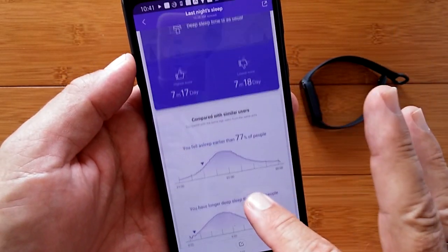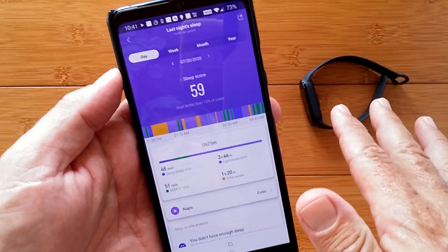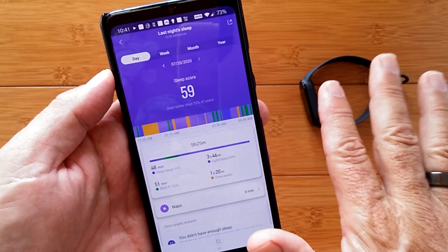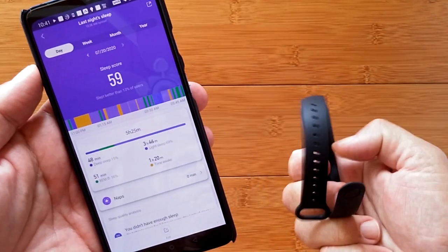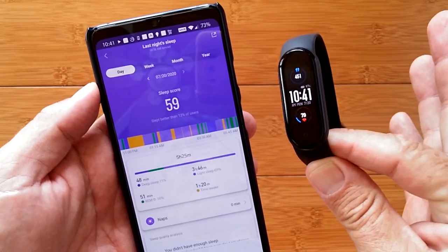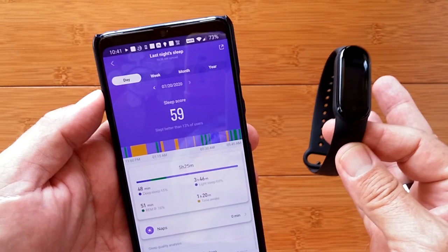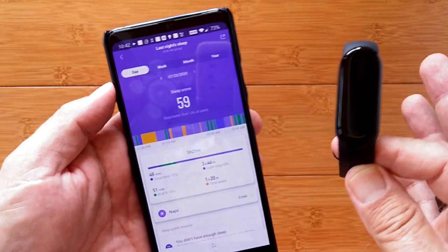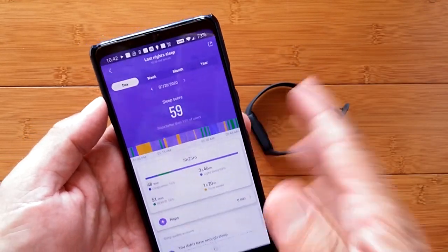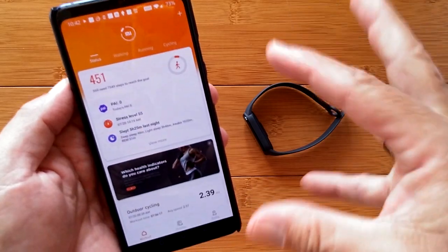In terms of sleep data, this puppy is one of the best — short of those that monitor for sleep apnea, all-night blood oxygen, and lowest resting heart rate, which require red diodes in the back. That technology hasn't yet made it to the five; maybe the band six might have that. It is available in other bands — the Spovan Blade is one, E66 I think is another, T1. But as far as basic sleep information, this one does a good job — actually a better job in all of that comparison.